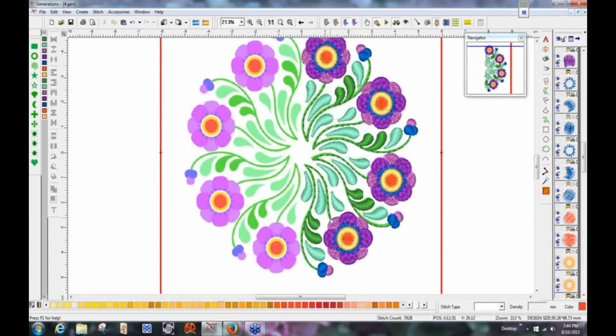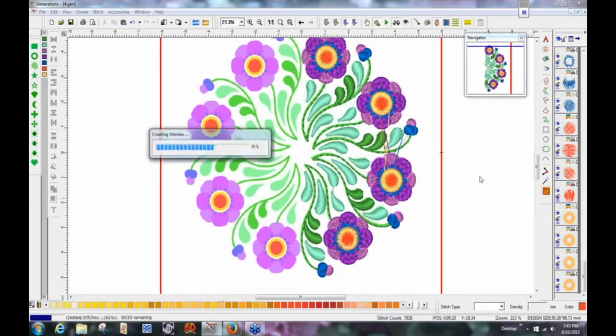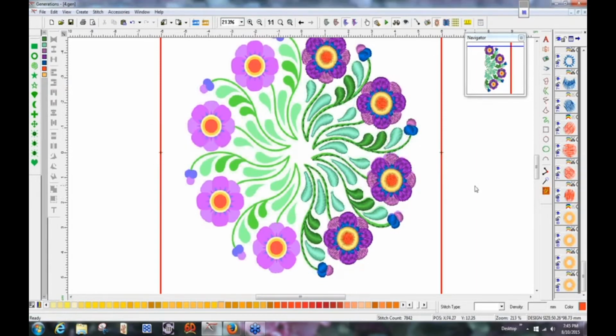So now I'm this far. I want to color sort one more time again. I find that if I do it right away, it's easier for me. You can also do the whole design and then use your set stitching order to go through all of the pieces and color sort and make sure it would automatically color sort, and your pieces will all stitch where you want them to.